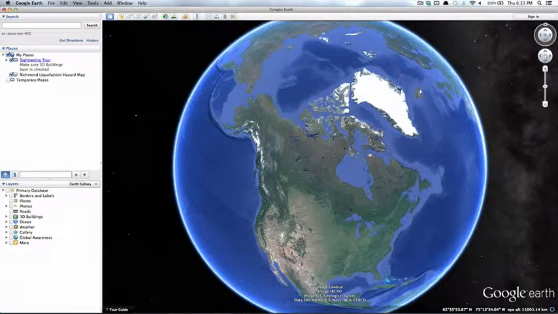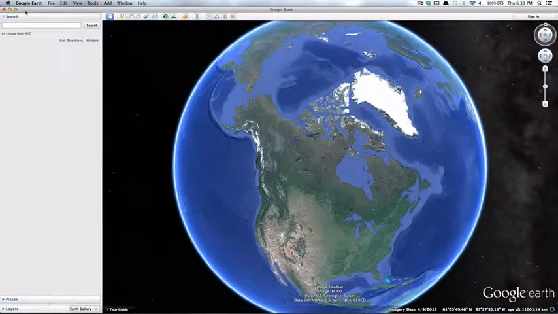So on your left there is the sidebar. The sidebar has three sections. It has the search section, places, and layers. So I'll just minimize this so we can concentrate on some of the things that I'm talking about. The search function just allows you to basically search, and places, I'll go more into that later. Layers, I'll go into more detail on that later. So this is the sidebar.